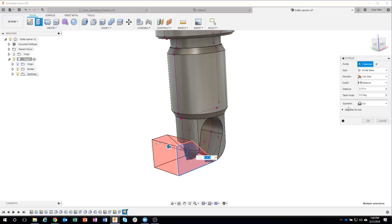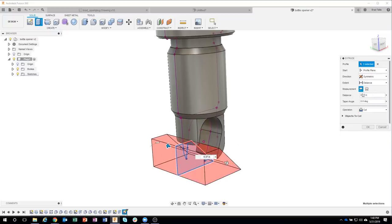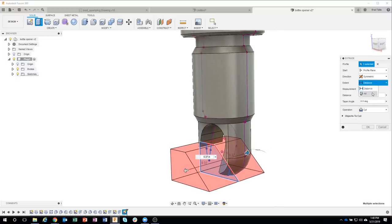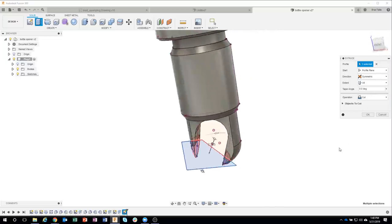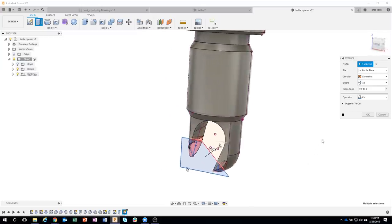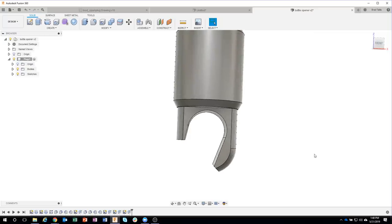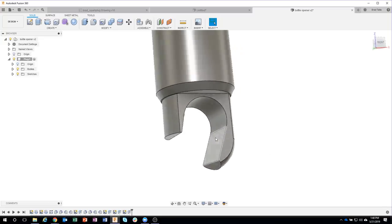So I'm going to go ahead. Let's just again do this symmetrically. We're kind of machining that away. I could say distance, or I could say all. And you can kind of see it's going to remove what it needs to, like so. We are getting pretty close to actually being done with this. So now all I have to do is start doing some of the little tiny things.